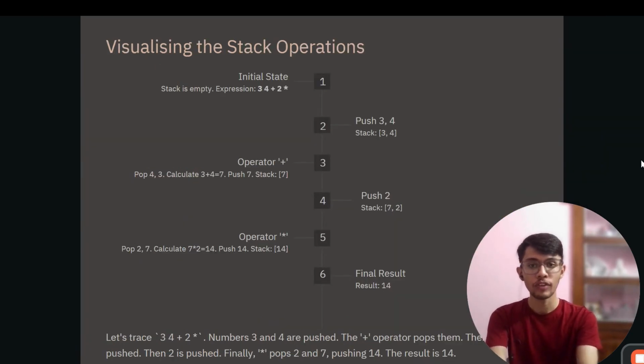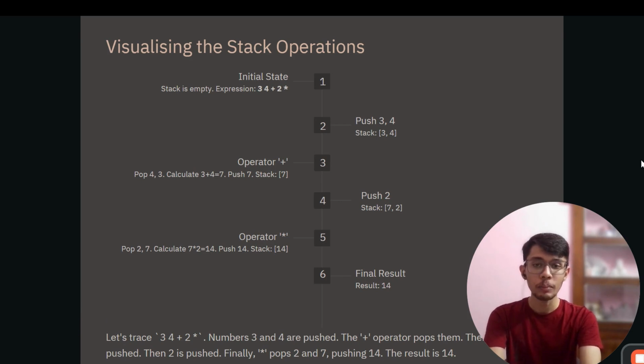Here is an example of our stack operations. Our expression here is 3, 4, plus, 2, multiply. Our first element of the expression is an operand which is 3. So we would push it into the stack. It is followed by 4. So we would again push it into the stack.